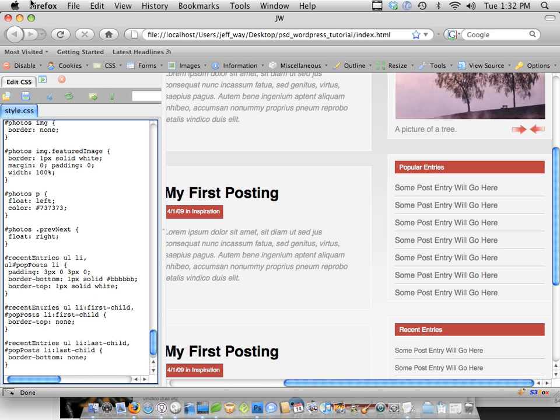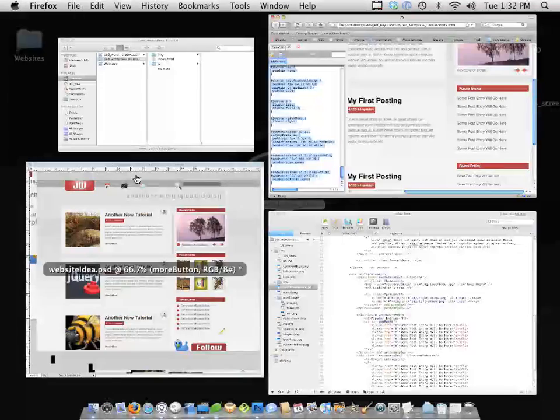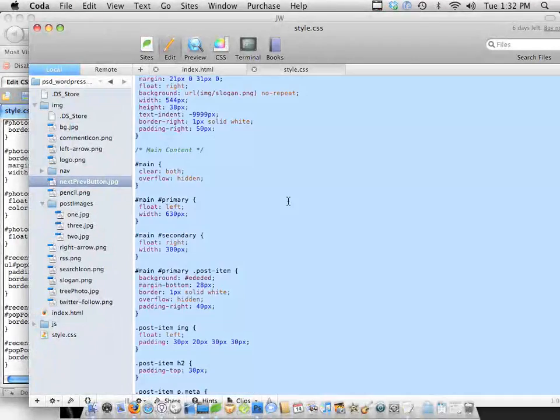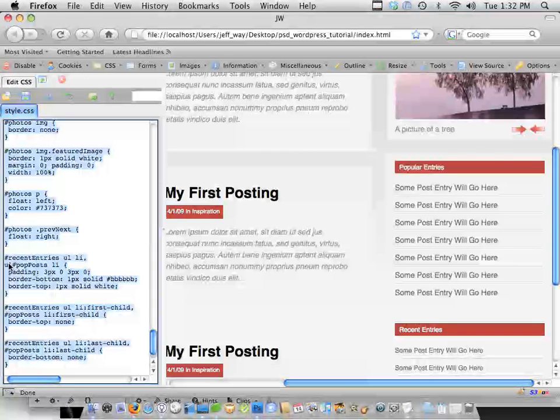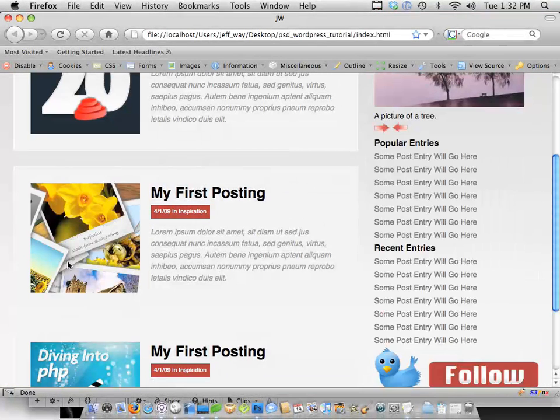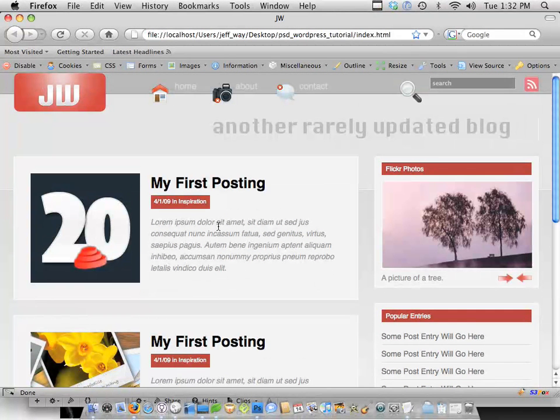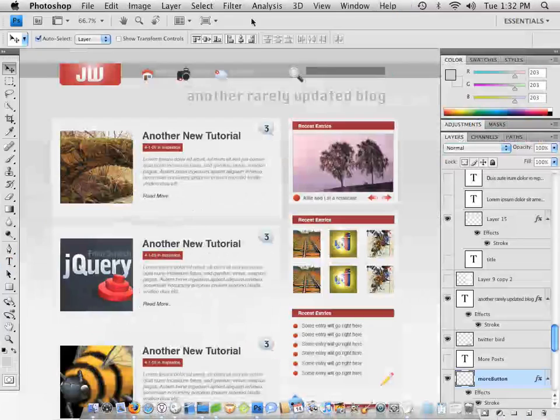There we go. So I'm going to copy all of this we have here, come back in, paste it into my style.css file, save it, close this out, and refresh the page. Now you can see, I'm on a very tiny screen. And I've already seen a mistake I made. I do not see the little glow that the Another Updated Blog has. It had a white pixel border. So I'm going to come back here, and we're going to fix that.